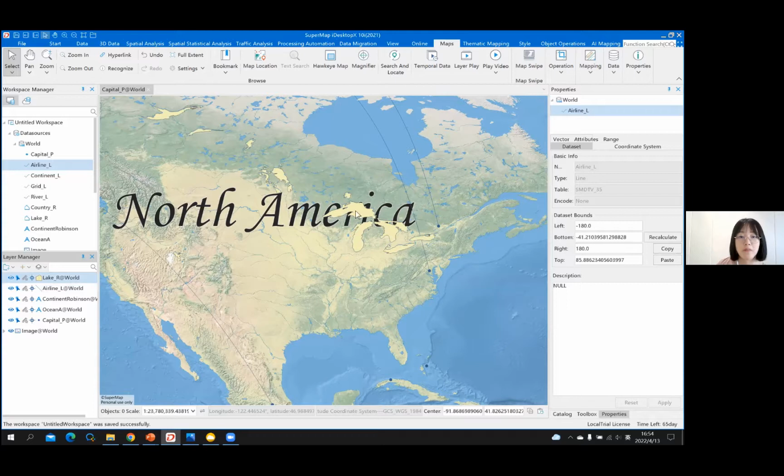As we said before, we can select those features. And sometimes we don't want to select a layer, like if I only want to select North America, but I click here, then I will select this lake first. But if I want to make this unselectable, still we can control it in the layer manager. And there is an icon beside that eye. Now it's blue, so the layer lake can be selected. Now let's click on this icon, and make it gray. And if we select, then we can only select North America, but we can't select any features in the lake layer.